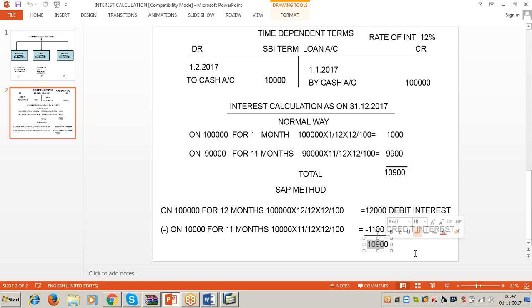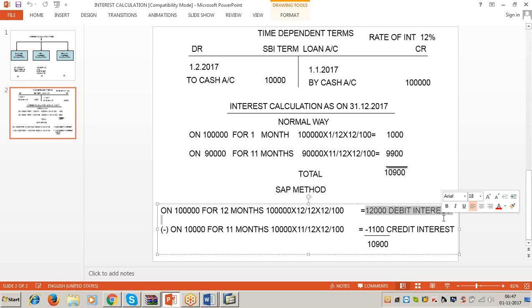But sometimes we don't know, because this is an international ERP, right? You may be going to different countries on implementation, and in that country you don't know what the procedure is. In some countries, let us assume on the withdrawals banks are charging 12%, but on the repayments they are giving only 11%. In that case, there should be a facility to use a separate rate of interest on credit items and debit items, no? That's why SAP calculates the interest separately on credit items and debit items, and the net interest is posted. Clear?